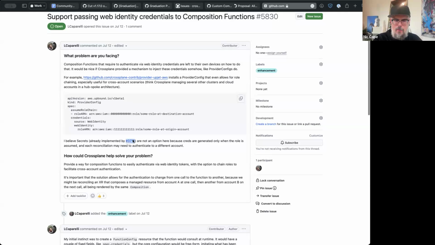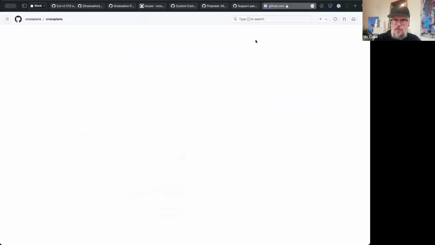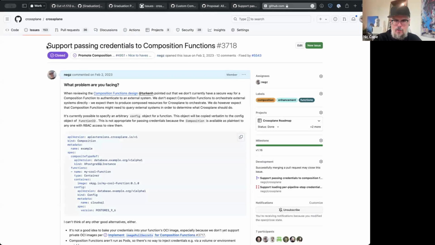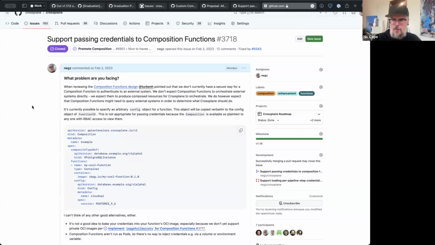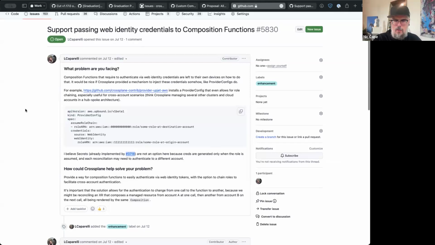Yeah, when I implemented passing just plain old secrets over to composition functions, so Crossplane reads the secret and sends it to the function, the API that we designed to pass those credentials from Crossplane to a function did accommodate for adding other types of credentials. We were aware, based on what we've seen with the Kubernetes ecosystem in general, and also the Crossplane providers and things like that, that the web identity, IRSA, all that kind of stuff was probably going to be in demand, right?